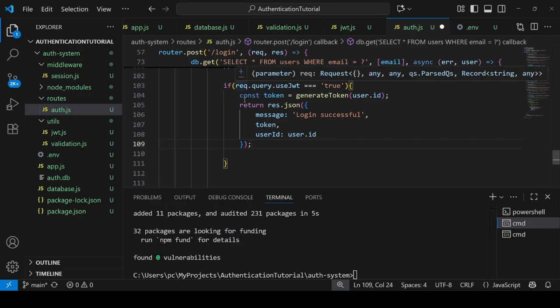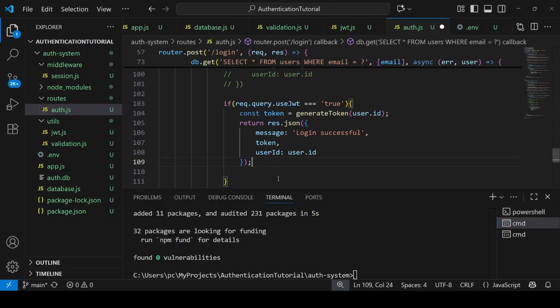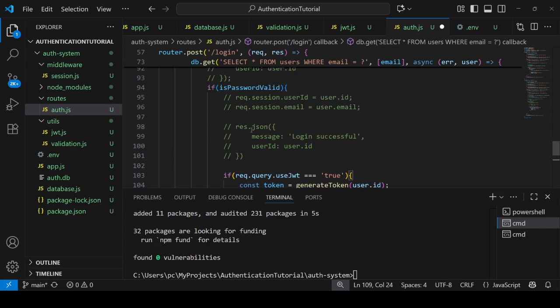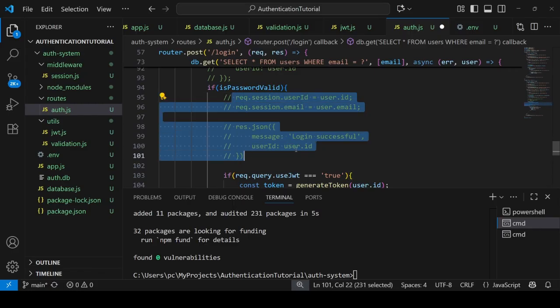So this if condition will ensure security for API clients that want token-based authentication, and for the default session-based approach, we can then reuse this code.